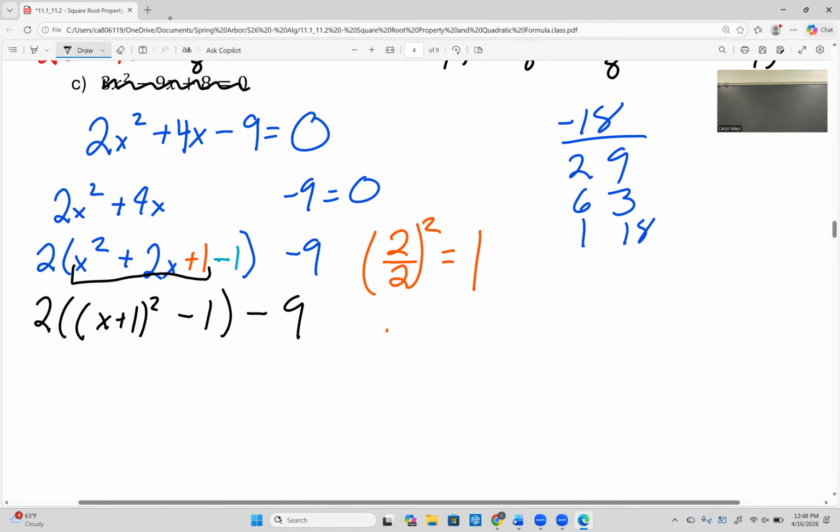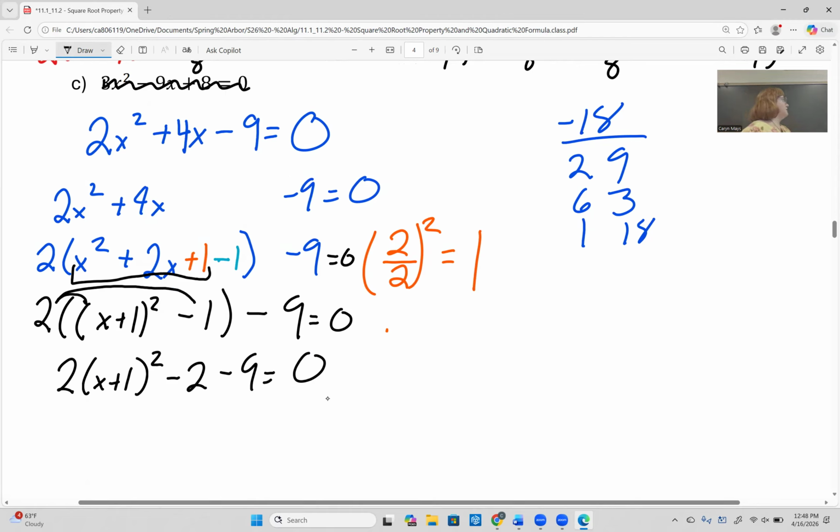The last thing to do before we actually solve for this equal to 0 is to fully complete the square. If there wasn't an equal 0 here to fully complete the square, we would do this. And that is multiplying the 2 in. We distribute it in, and so we distribute it to my x plus 1 squared by just writing it in front of x plus 1 squared. And then I also distribute it to the -1. It's 2 times -1. What's that second multiplication? -2. So I get 2 times x plus 1 squared minus 2 minus 9.